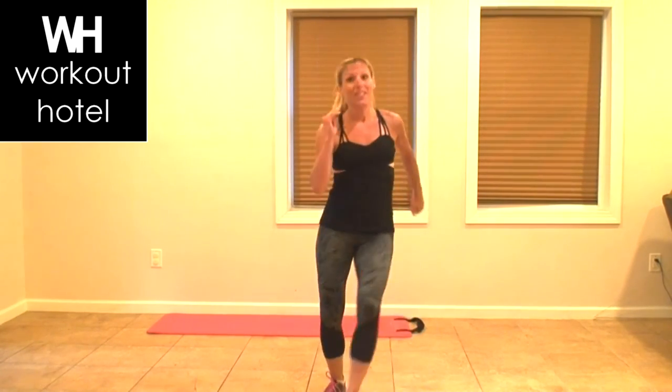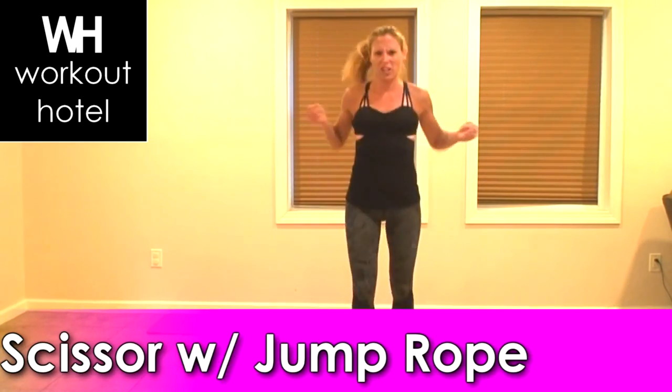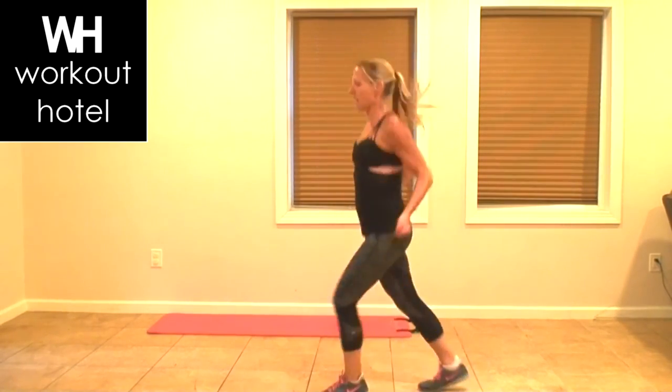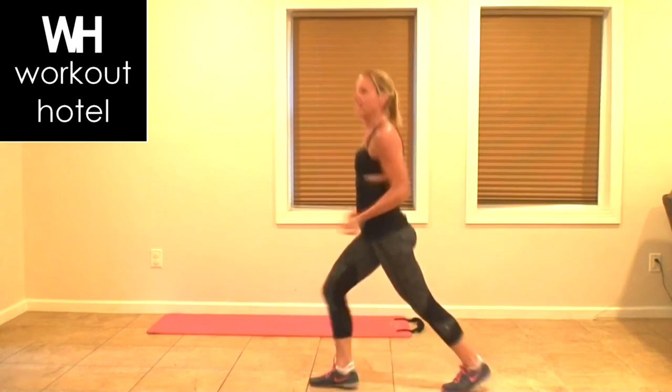Heel taps — give me some taps forward. Your next exercise, we're going to go into some scissor legs with jump rope. Modification — staying right here. You got it guys, push. Are you ready? 45 seconds. Those legs are coming to a scissor, you're jumping that rope, strong core. Let's go — nice, keep it moving. Push guys. 45 seconds usually doesn't seem long until we're jumping around and it feels like forever. Let's see how much better you're going to feel when you're all done. Keep it going, 10 seconds. If you need more, take up that tempo, little soft bend to the knee, keeping the core strong. And recover.